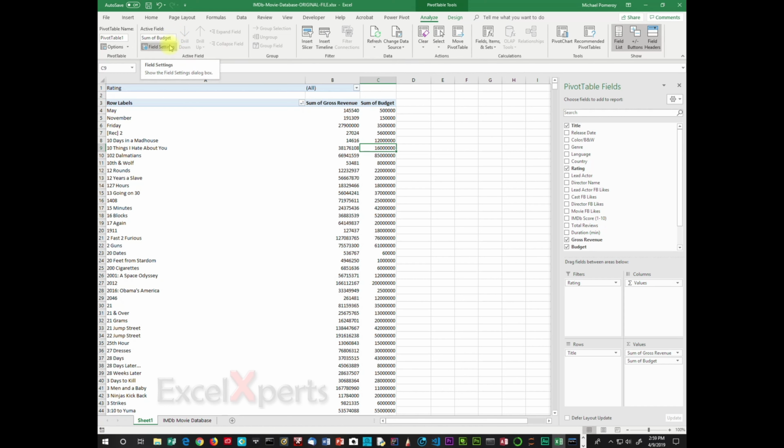Active Field. The active field allows you to edit the name of the current active field. The Expand and Collapse field. You can expand or collapse all items within the active field. Group and ungroup. For group and ungroup, we could create a group containing the selected items, or we could ungroup the previously grouped items.